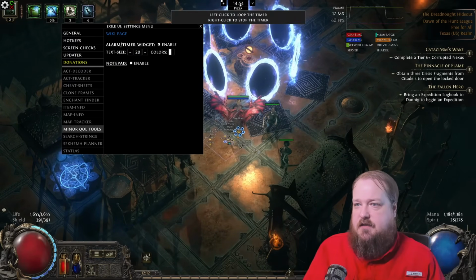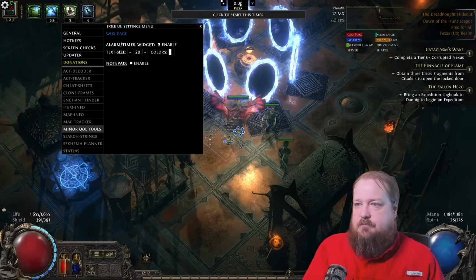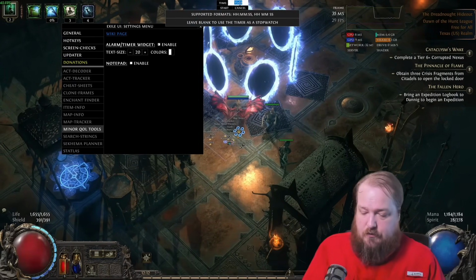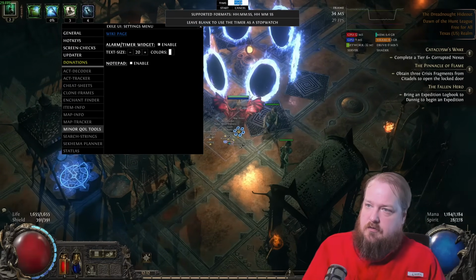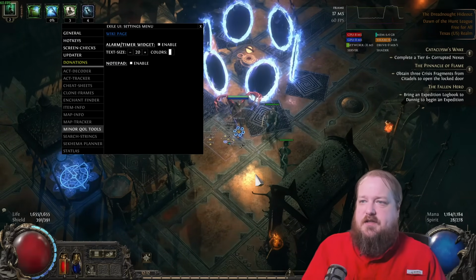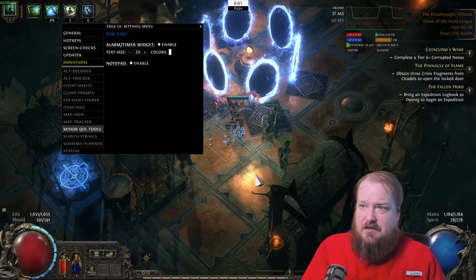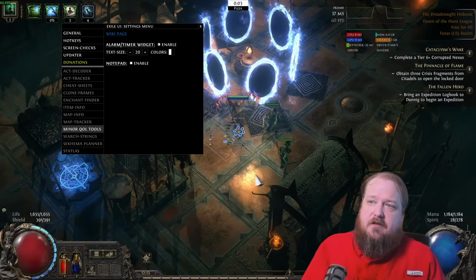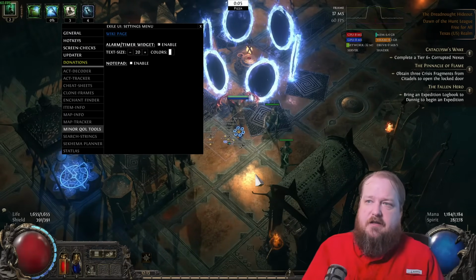And if I were to set this to 3 seconds and start it, once the timer expires, then it stays at the top of your screen. You see the name, you see the flickering timer.